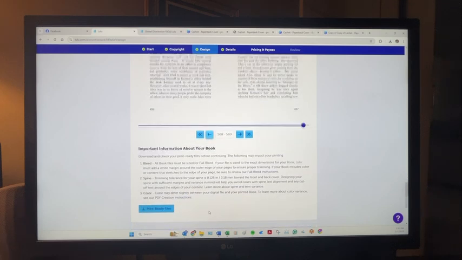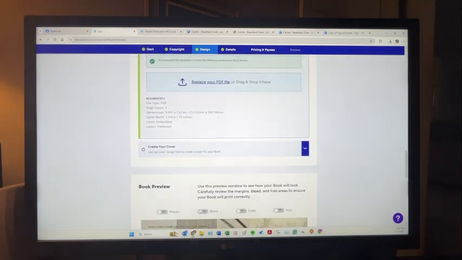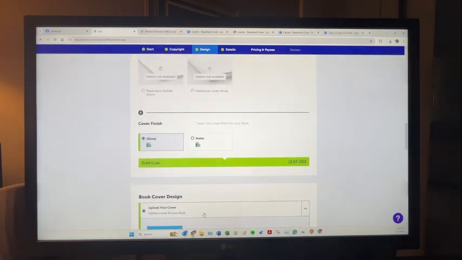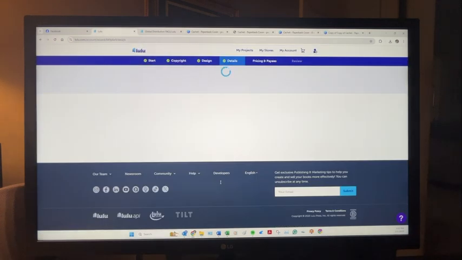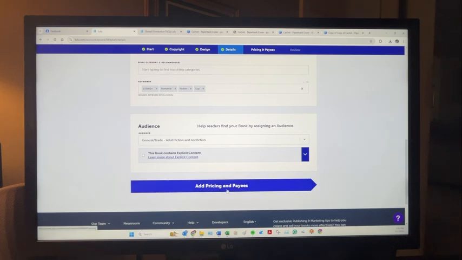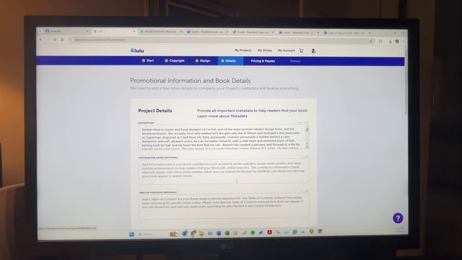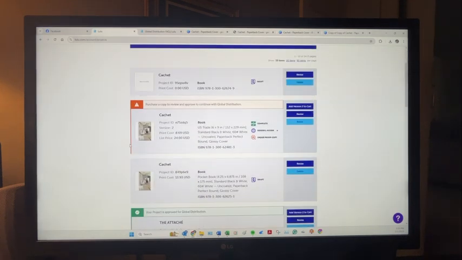So now I don't need to do anything else right now. I'm not publishing it. That would actually be the next step, would be to publish it. Add book details. The details are pretty much already filled in. The only other thing I have to do is fill in pricing. I'm not going to worry about that just yet. I'll do that later. So it's more or less ready to publish. All I have to do is add the prices in and publish it.